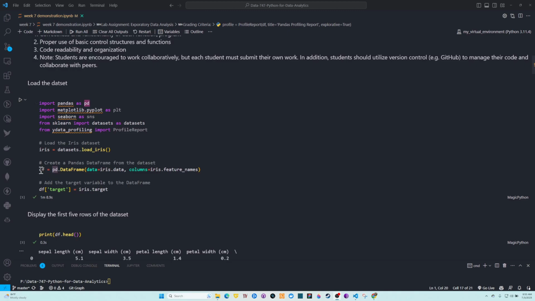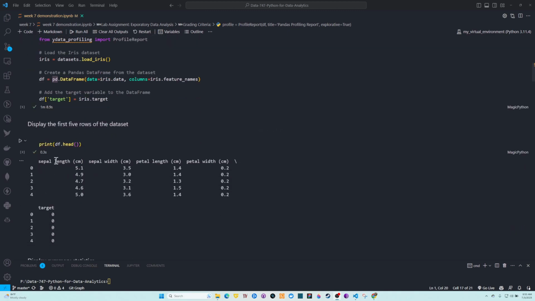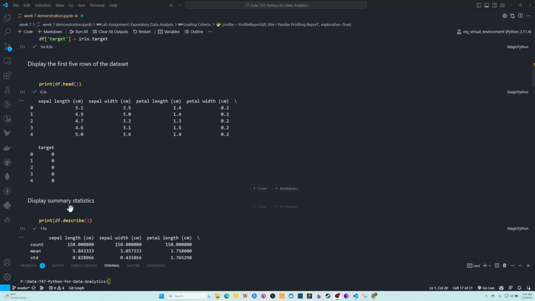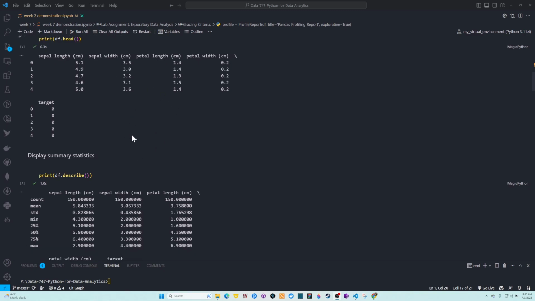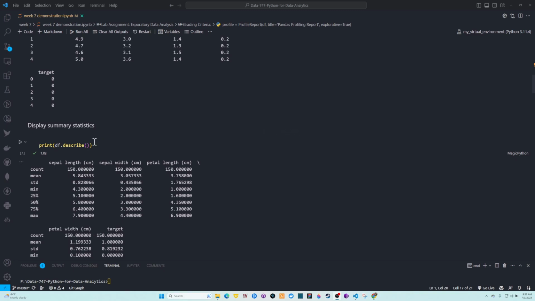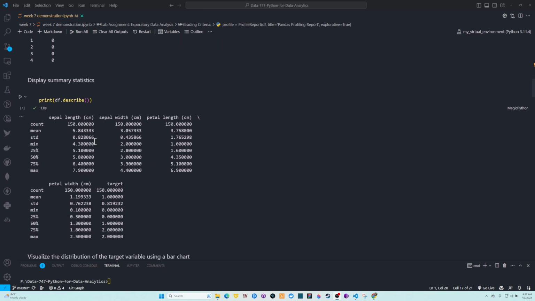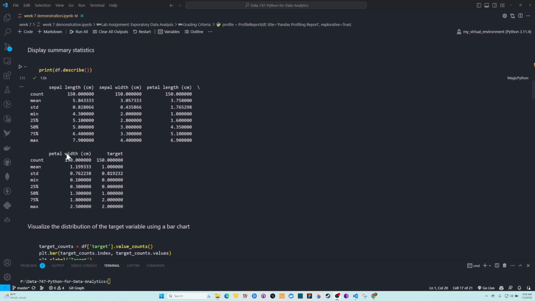We're going to load it into a data frame called df. We're going to print off the head, which is going to give us the first 5 rows of the observations, as you can see. Again, if you've been involved in other data science projects, you've seen the iris data set. This is a very common one. The next thing we're going to do is a describe. The describe is going to give you some of the summary statistics. So it's going to give you the total count, the mean, the standard deviation, the min, the 25%, 50%, and 75% quartiles, and the max.